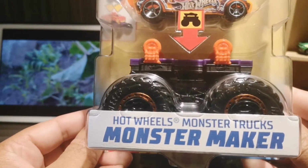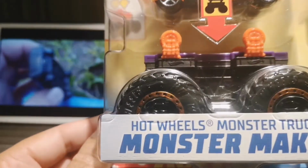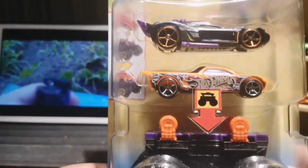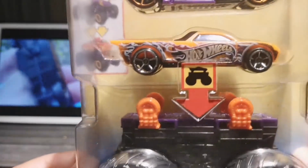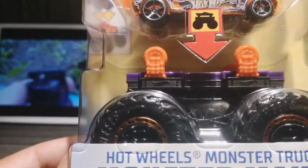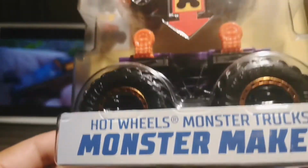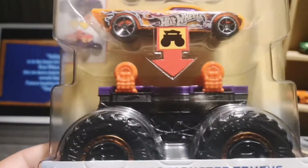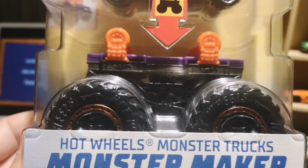Also here I have a monster truck, Monster Maker. If you've seen my recent video, just released on Monday, which was just a 1 minute video, it showed a very short video on these. But I have yet to open these, so I will come back. We will have a look at all the cars shown at Hot Wheels Boys Garage, and you'll see this one here as well in action with it open. So stay tuned and keep on watching, guys. There's another section of this video coming up.